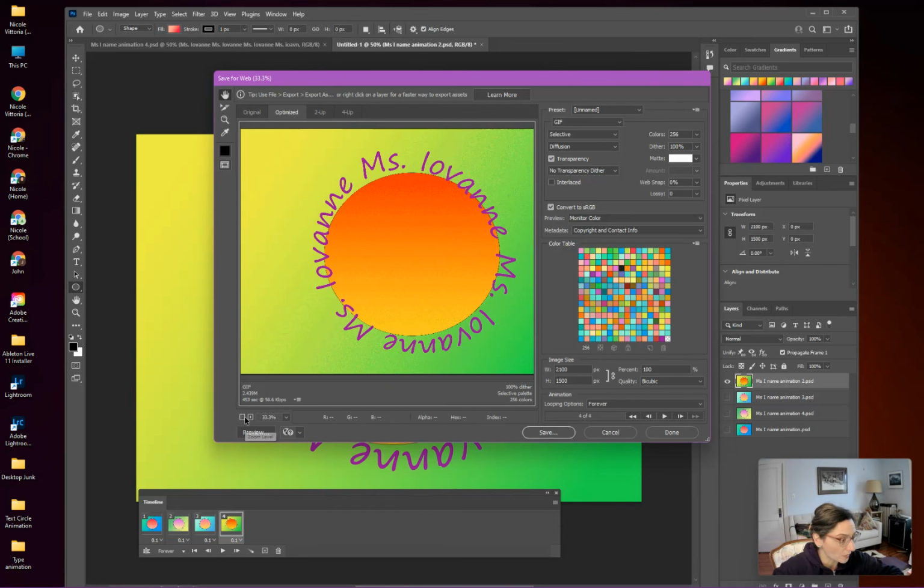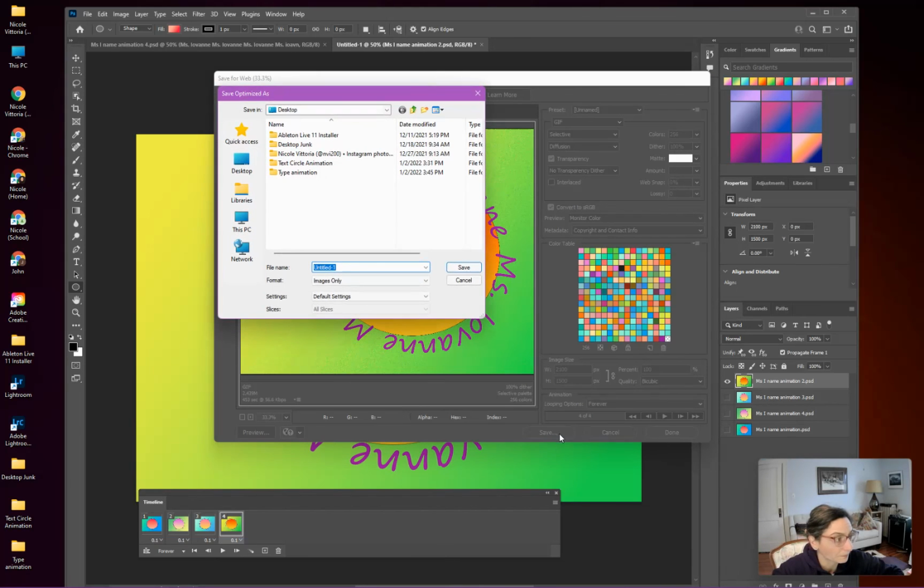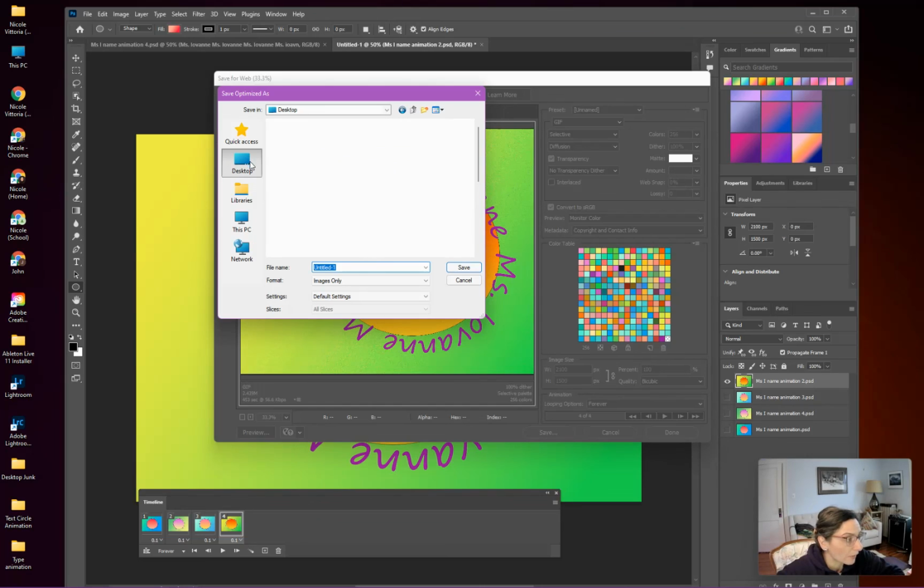You may want to just zoom out a little bit to see the entire file, but it's not necessary. And then I'm going to go to the Save button. And I do have to place it in that folder that I was working out of, so I'm going to navigate to my desktop. Some of you guys will probably be navigating to your photography shortcut folder.